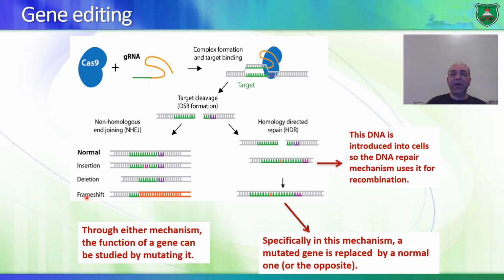So let's say that we have a gene that causes cancer. Well, we can just damage it. Normal cells would not be greatly affected, but cancer cells would. What if we want to study a certain gene? Well, let's ruin it, let's disrupt it, let's mutate it. So we can use the Cas9 system to mutate this gene. So there are so many things that we can do with the gene and with this system, the CRISPR-Cas9 system, and that's gene editing. We are changing genes, we are editing genes.